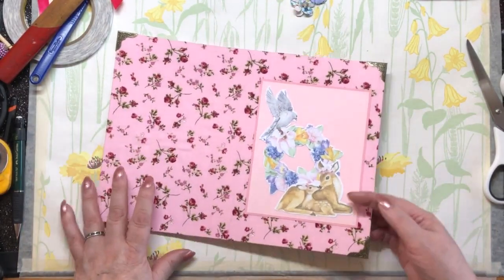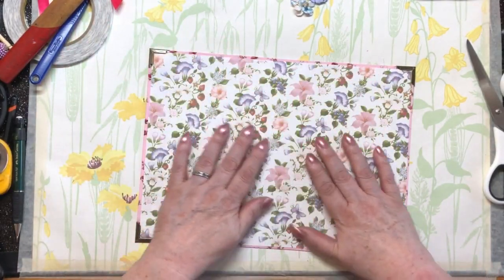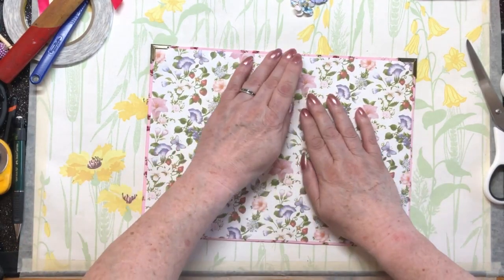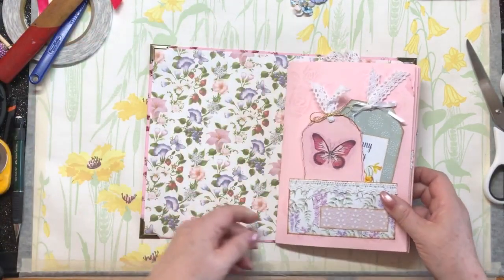I'm going to call it a day there because I'd as soon let the collall set up properly before we bend it in half. So tomorrow is going to be a really exciting day when we fold the journal up and then we sew our signature in.